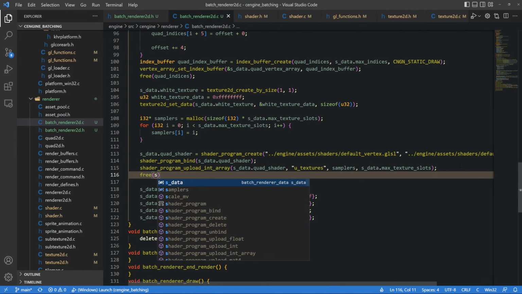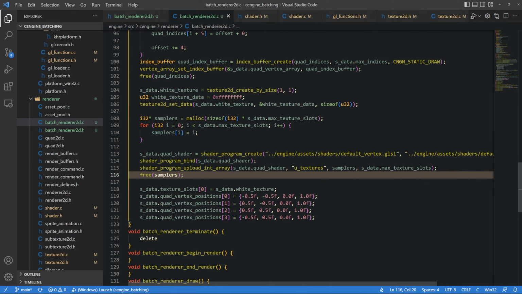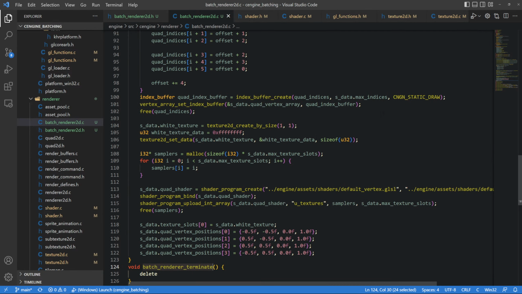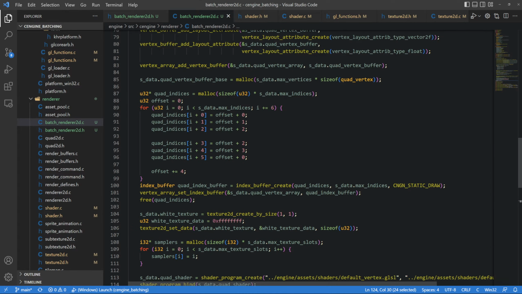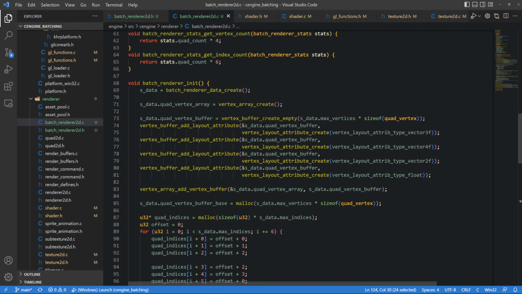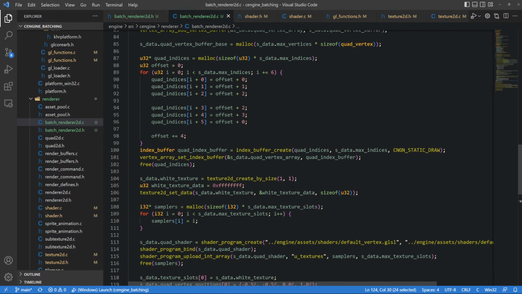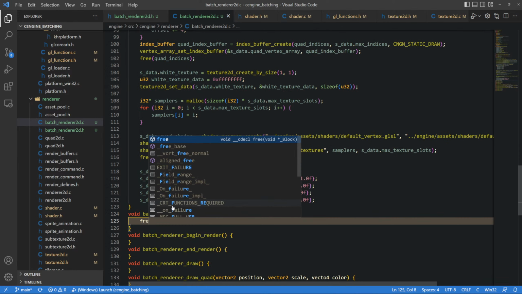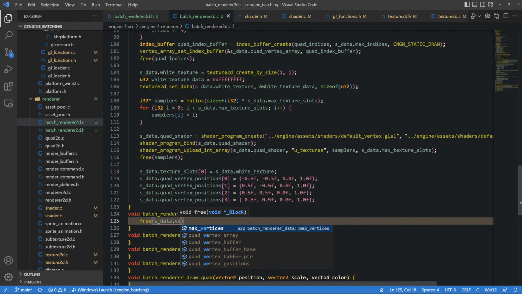So free samplers. And didn't we? Yeah, max quad indices, we freed that. Vertex buffer base. So free sdata.vertex buffer base.